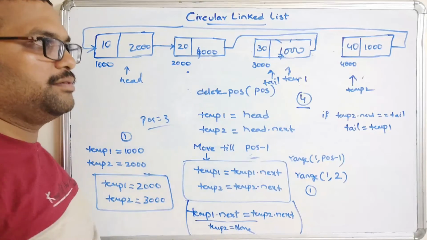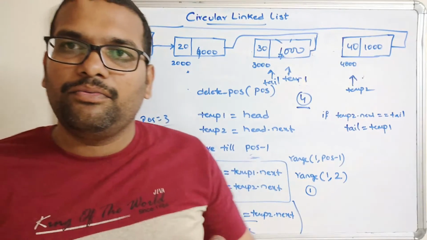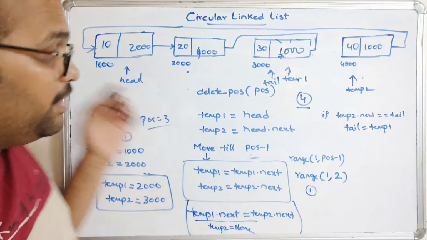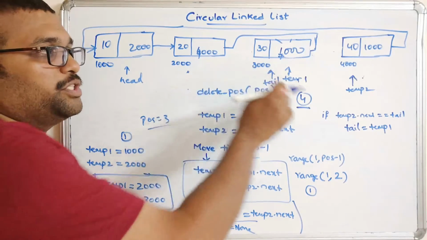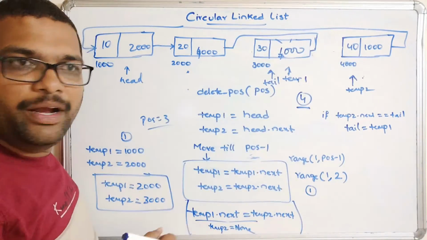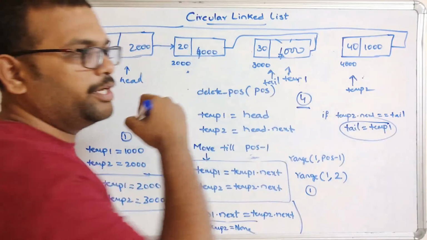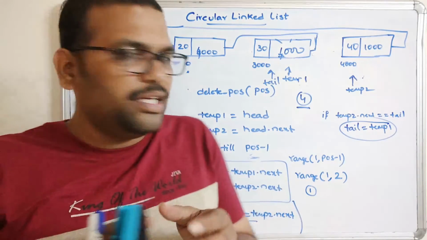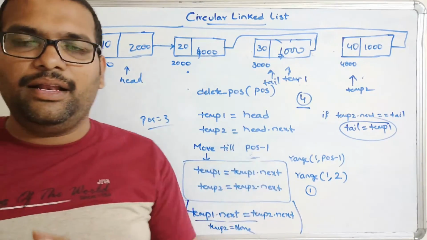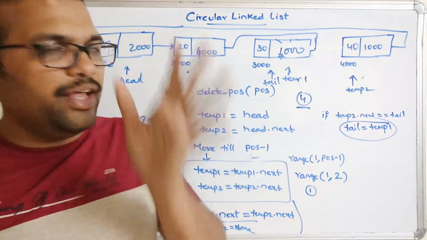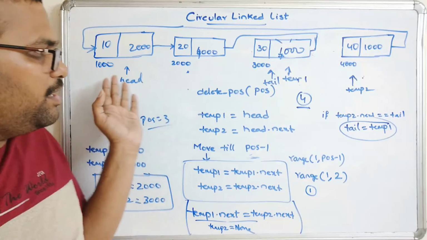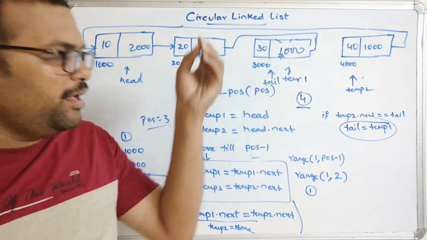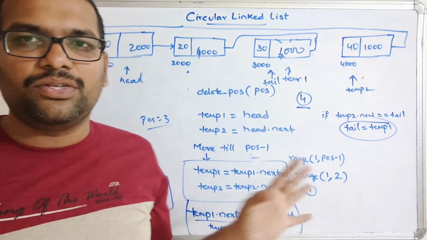A small correction, right? Here we are just deleting the element at a particular position, so we need to take care of one more thing. If the position which we want to delete is the last element, we need to change the tail also. Don't get confused. I think there is a slight confusion regarding deletion at the position, so I will write the code, execute it and explain exactly what is being done. It will be very clear for you. This was just to draw the diagram and consider all the cases. So simply you can write this code.